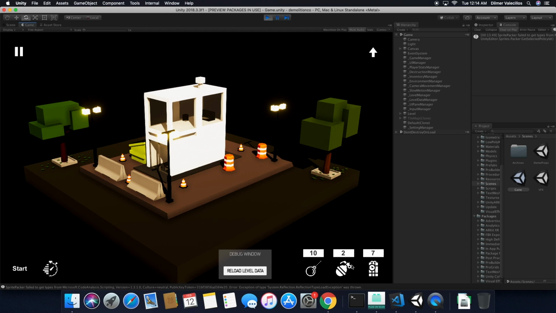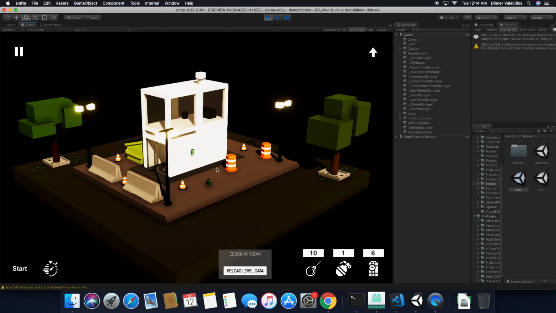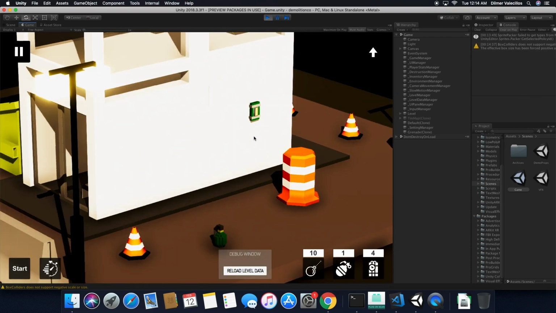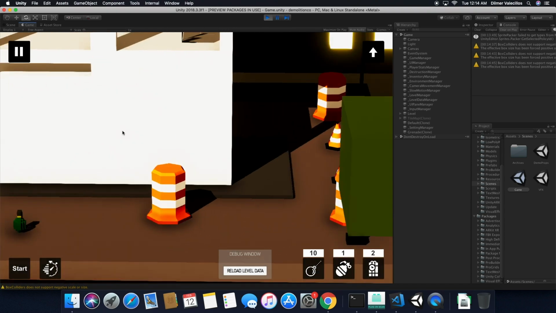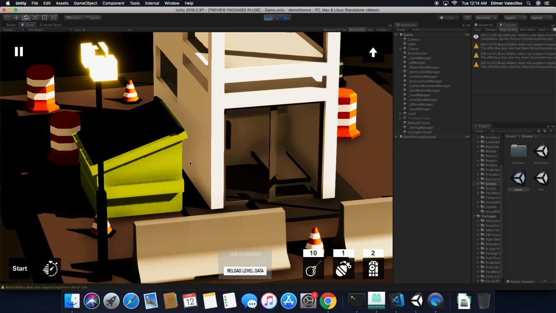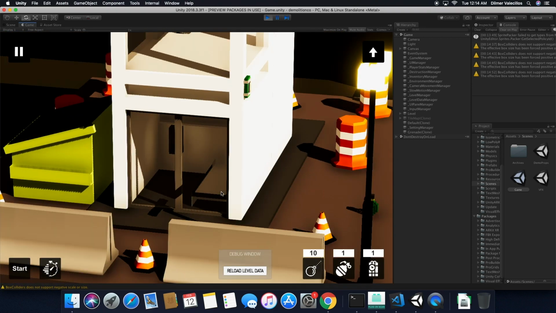These are the things that I have right now. If I select the granite, I can put it there. If I want to do a dynamite, I can put it there. I can also zoom in, and if I don't like that, I can move it and put it right there. Or I might want to put it right there if I want to destroy this strategically, or I may want to put one just right there, right behind the dumpster.